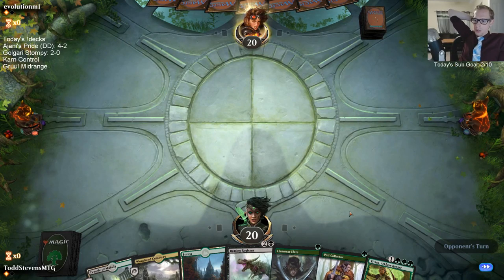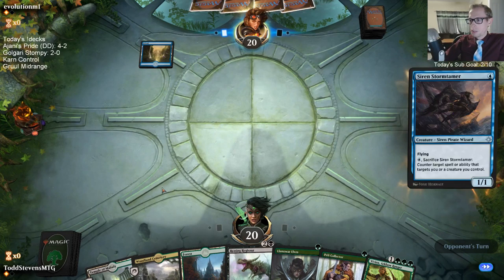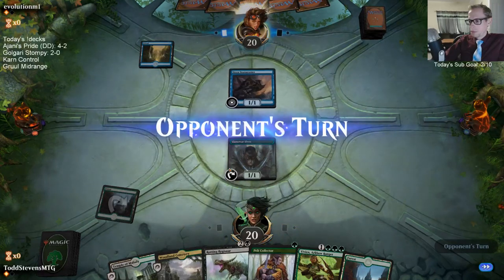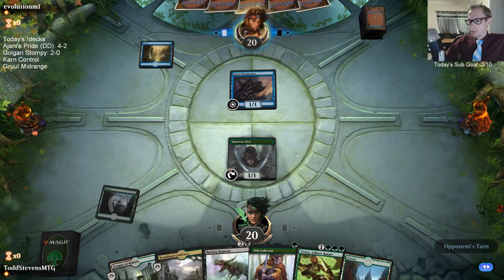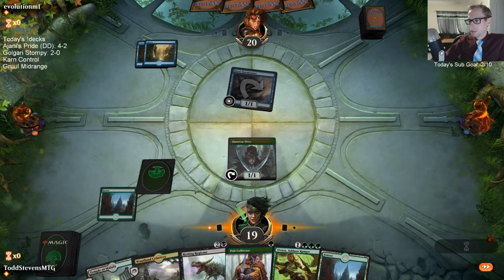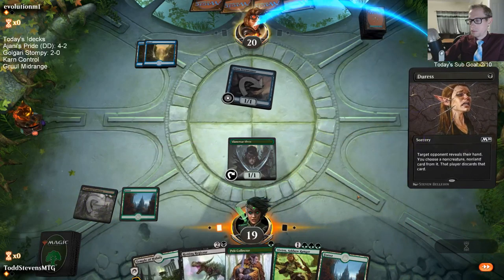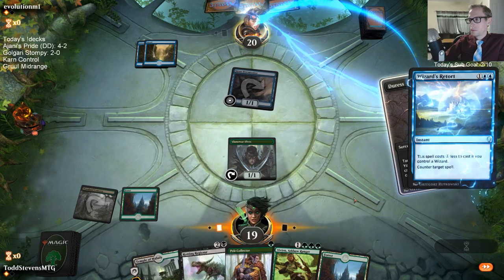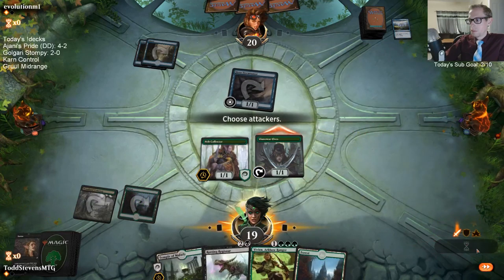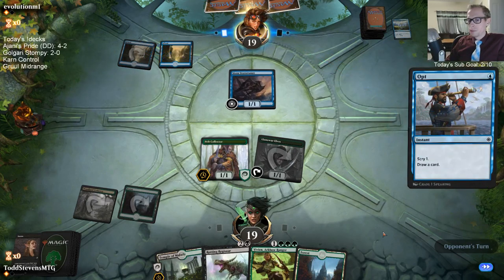All right, well, we got turn two Rotting Regisaur. We do not have turn three Vivien, Arcbow Ranger because of the temple. Now we do. We can discard temple or... Trying to counter my Rotting Regisaur over there. It's rude.